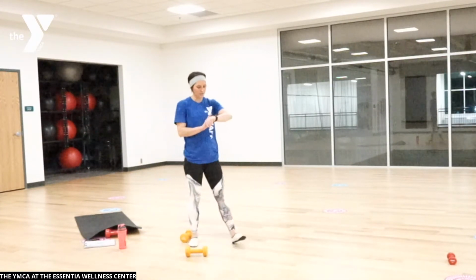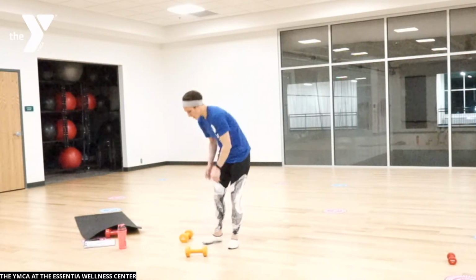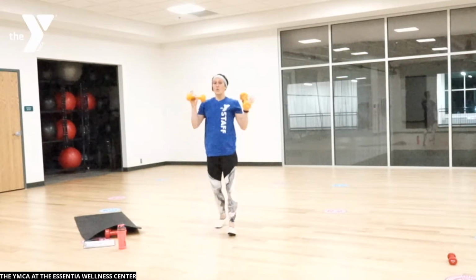Sumo squats. This song's good, I like it. Okay, sumo squats. Weights if you have them.